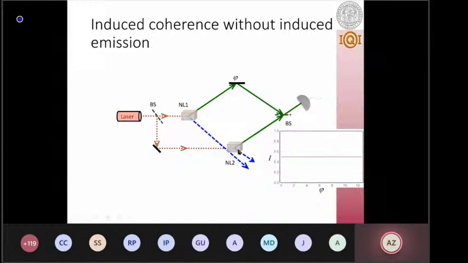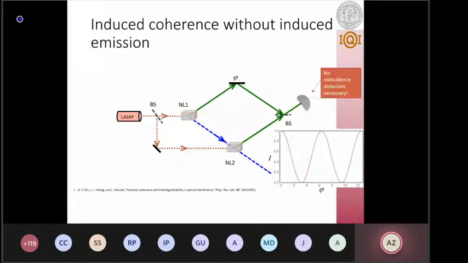But now, if you line this system up in such a way that the two modes are completely indistinguishable, this photon enters here, comes out here or comes out here, and by no measurement whatever you do here can you tell whether it came from here or from here. And then you must get the interference picture, because now the two sources are indistinguishable. And lo and behold, you get the fringes that are indicated. It's seen by measurement, and you don't even have to measure this part. You don't need to have any information.